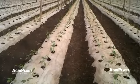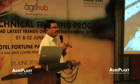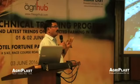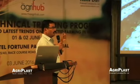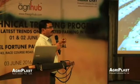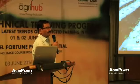Suppose the first crop is giving 10 tons yield, the next crop also you can get 10 to 12 tons yield. Also you can save on farmyard manure, compost and basal dose fertilizer. Just put the crops in rainy season, and as soon as the first crop is harvested, the very next day you can plant or sow the seeds in the same field. It is a time saving method, and all the organic carbon, the media and the climatic condition of the bed is very suitable for growing any crops.